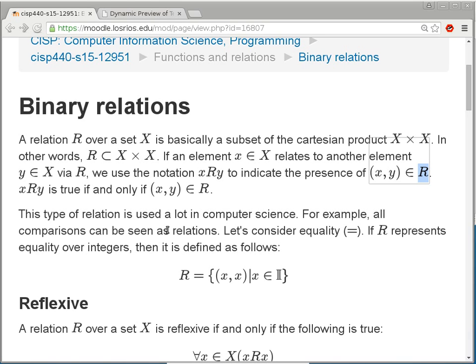Okay. Any questions? So we can express another relation here. This is an example. If we are considering equality, okay, what equals to what, then R can be expressed like this. We can basically say R is a set that contains (x, x) as two tuples, where x only has to be an element of the set of all integers. So that will basically define the set of all relations using equality. Are we still doing okay so far with that particular example?